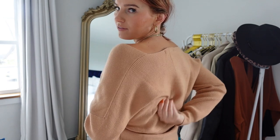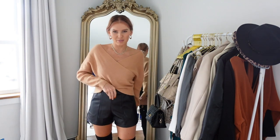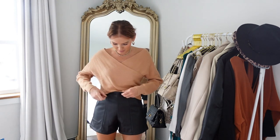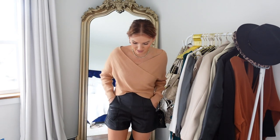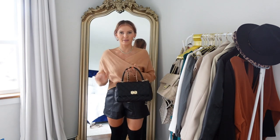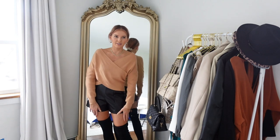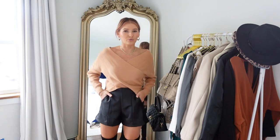This wrap sweater has a very similar style to those wrap-over dresses, and you can wear it off the shoulder if you want. I paired it with these leather shorts, which I got in a size medium for a looser fit — I could have gotten a small but prefer the looser fit. These go in and out of stock because they're popular; I waited for them to come back in stock and ordered right away. I paired it with over-the-knee black boots and this black Amazon bag — so chic and comfy. You can wear these leather shorts so many different ways in fall.